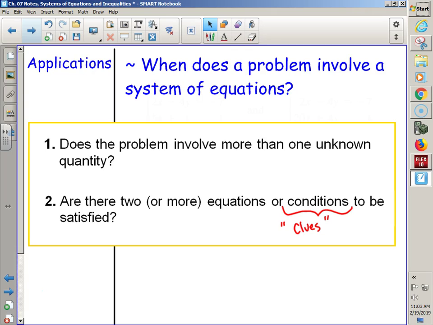But technically, is it a written out equation? No, but it is a condition that can be made into an equation that we need. So what Joe was saying when he said basically it's an equation, that's true, but we're going to have to do some mathematical translating, yeah? Taking the clues and saying, okay, so what's the equation for that? What equals what? So we're going to go looking for 2 or more equations, but they might be conditions that we have to make into the equations. And that leads us up to a word problem.